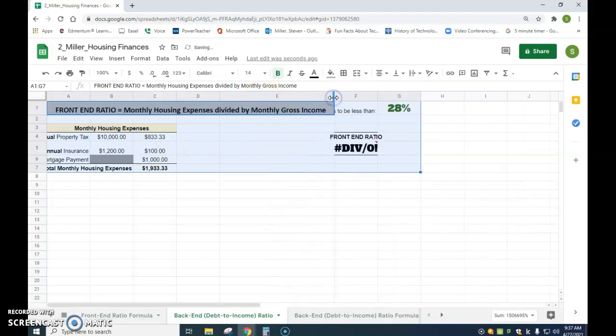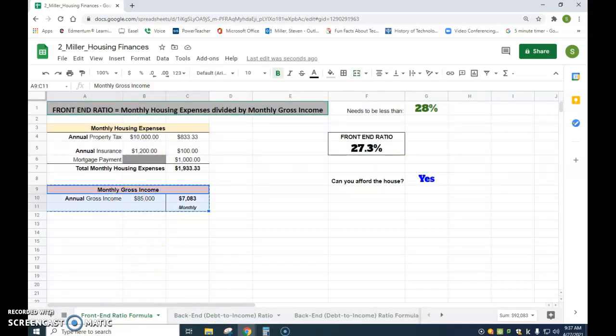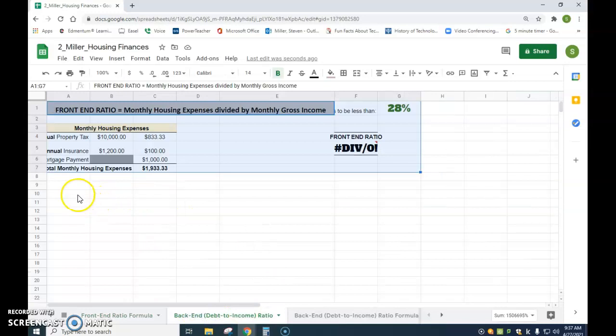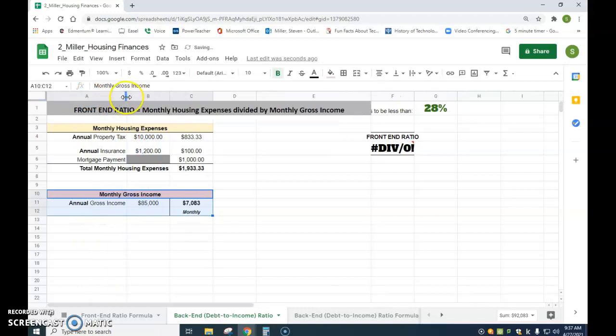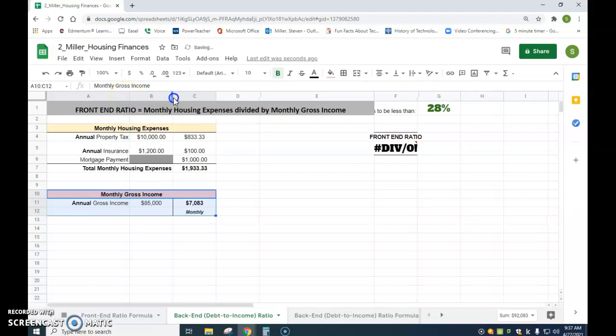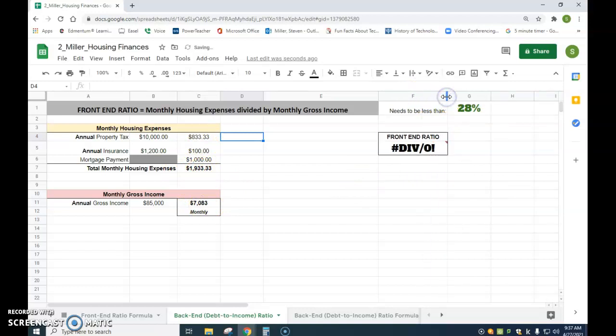I'm going to go ahead and stretch this out. Okay, we'll change this up in a minute. I'm going to go down here and get my monthly gross income. Control C again for copy, and Control V is going to be paste. Now I'm going to stretch these out by clicking on the bar between the A and B columns, and that looks pretty good there. I should have already successfully set up all of this stuff from my last sheet. So I'm going to stretch this out.